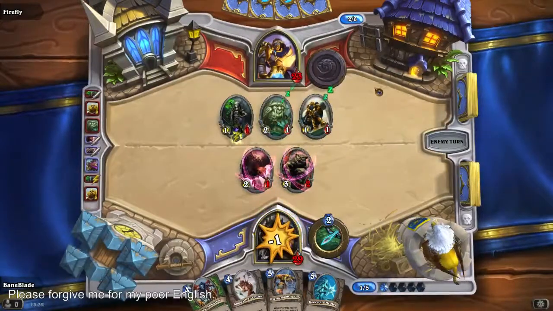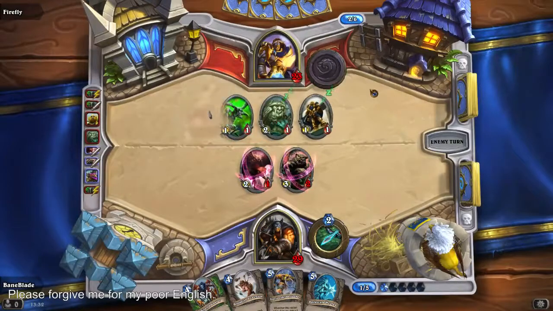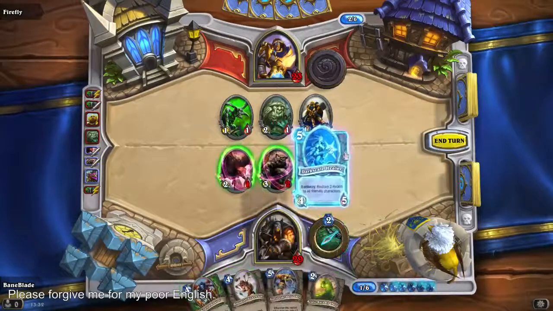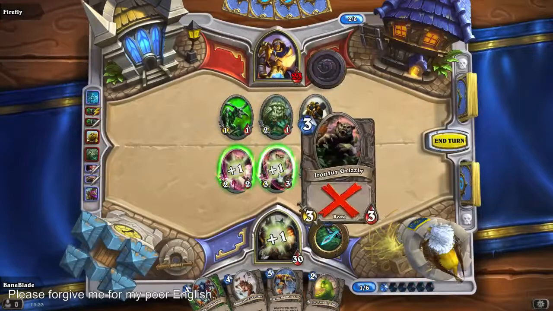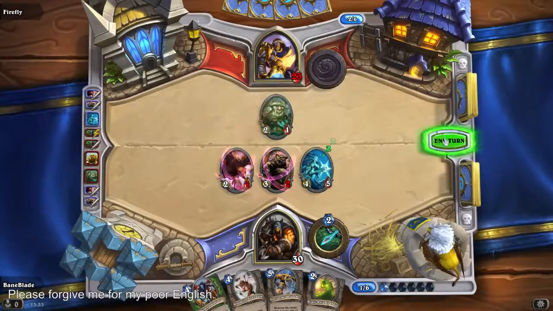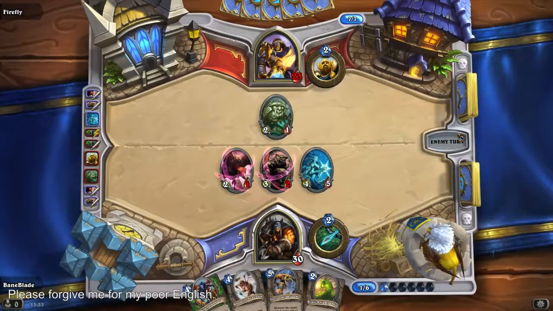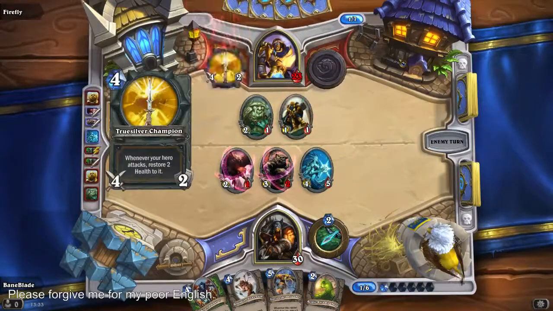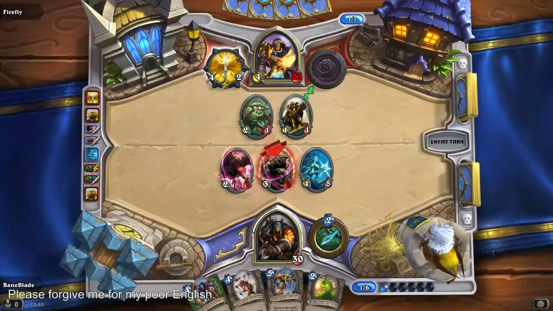Oh, he's going right for me, which is surprising. So I'm gonna heal my guys. Wait for these two and keep our board advantage. This is going good enough for now. Reporting for duty. And he's pulling out Frostwolf Champion.